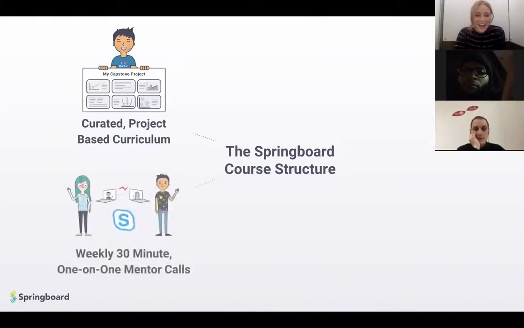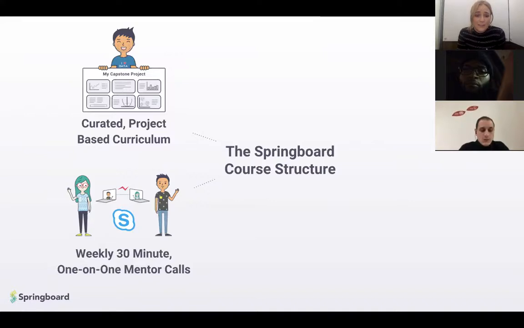So cool. Curriculum going forward. You'll also be having your 30-minute weekly one-on-one calls with your mentor. The mentors were on the last page that I was talking to you a little bit about. In these calls, like I said, they are meant to act in accordance with the curriculum. So as you are working through each unit, you might ask specific questions during each mentor call, or you might say, you know what, I really would love to see how you think through this problem. Would you mind showing me how you would work through this? You can really utilize these calls in whatever way you prefer, just as long as you and your mentor are both on the same page.